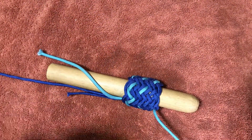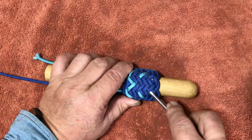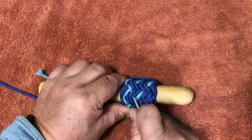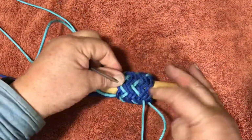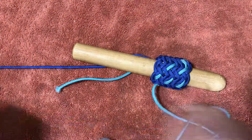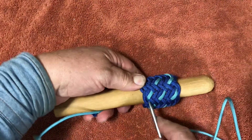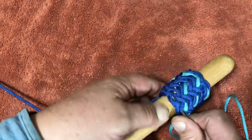Now we're following right here on the right hand side of that string. So it's over two, under two, over three to split that pair, under three to split that pair. They're now starting to tighten up real nice. We're gonna pull that bight out so that we can go over three, split that pair, go under two, and under two more for our 4x.